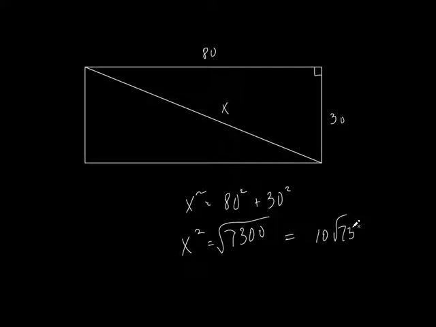If I was really going to be hard-nosed about this, and I could have been, this is the only answer I should have accepted. But I was easy on you, and I accepted this, or a lot of people put this into a decimal, put it in your calculator and got a decimal. I accepted that as well. All right? This technically is the way you should write it. And there are some teachers who are going to force you to write your answer like this, and they won't accept anything else. But again, I took it easy on you.